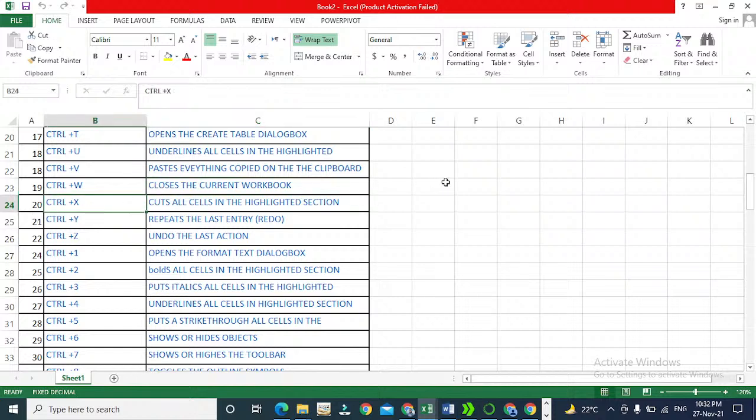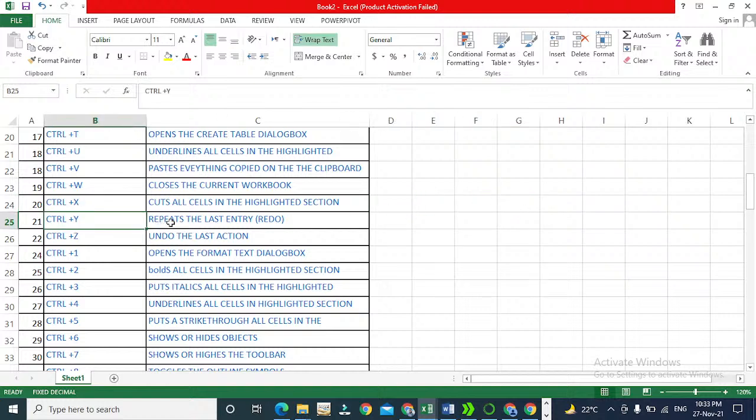And after that, if you want to cut and paste cells, how can you do this? For example, I have written G over here, and I want to cut it. I will press Ctrl X. Ctrl X helps you in cutting, and Ctrl V will help you in pasting. You can see over here that Ctrl X is for cut, Ctrl V for paste.